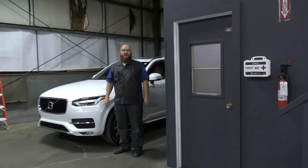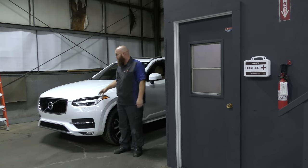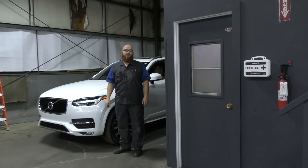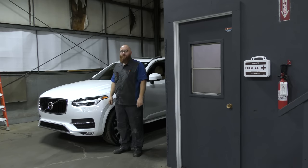So enough with the cute little cat. She is very cute, but we're going to talk about this car. We're going to get this on the lift and take a look at it. This is a 2016 Volvo XC90. It is in very nice condition — it's awesome. Let's get it moved over to the lift.